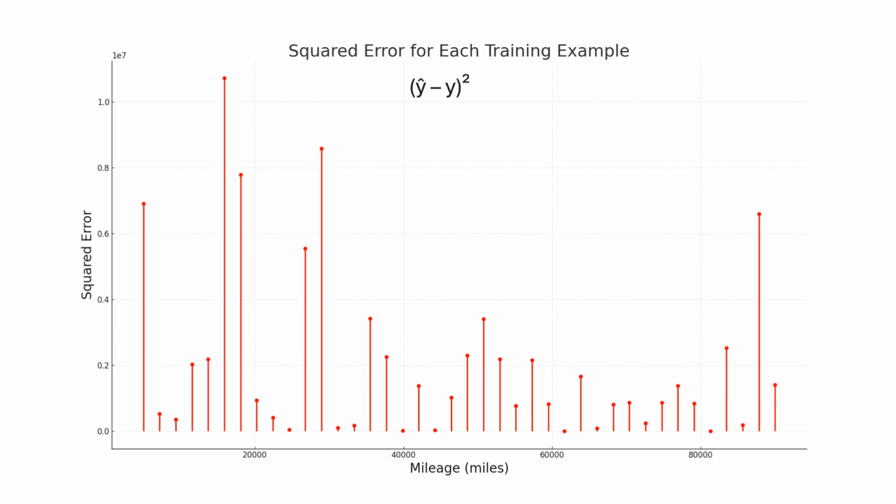Now, let us visualize the squared error. Each red dot on our slide indicates how big the squared error is for one training example. Our visualization shows that points far above or below the model produce a tall red bar and points close to the line produce a short red bar. Naturally, our objective here is to reduce the error to the smallest value possible.